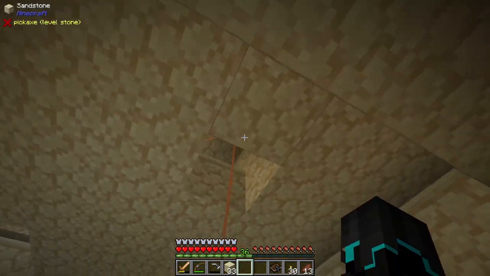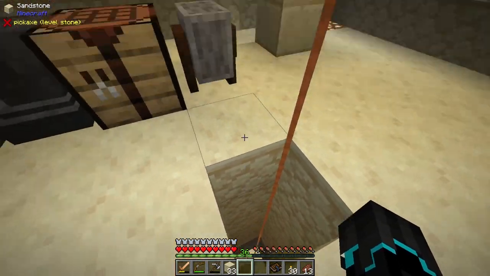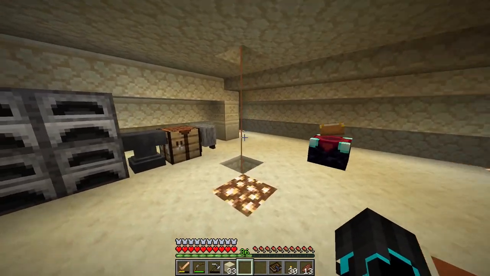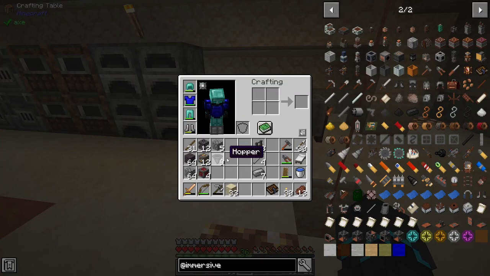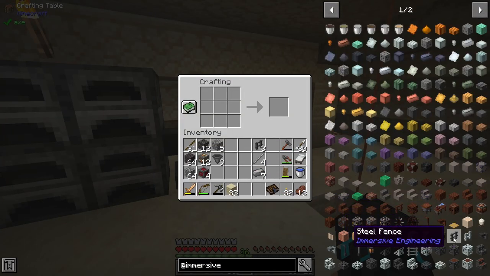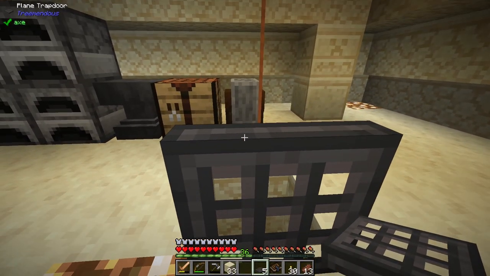Now, the only downside to this is, of course, we have a hanging wire and also, well, a hole in the floor. So, I think what I actually could do is, well, I don't quite have enough wood for it. But I could make a small pipe-looking thing with trapdoors. But anyways, let's take a look first if we can make this. Alright, we're just missing one steel ingot, then we have the steel fence that we need.